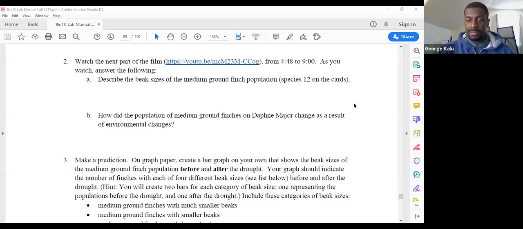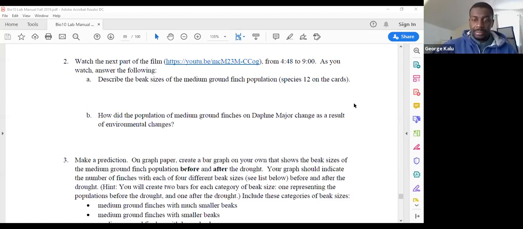We got some small ones, right? What else do we have? Right, we had small ones, we had large ones, we had medium ones. So they were all in a range from small, medium, and large beaks. Now, what were those beaks useful for in this particular population? What do we think? Right, Kimberly, exactly right.